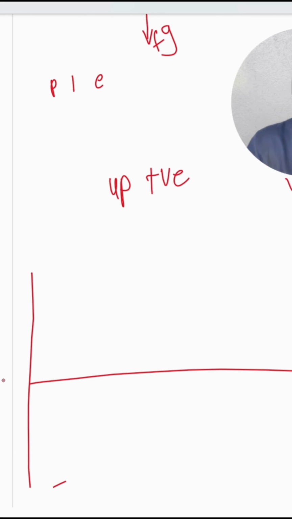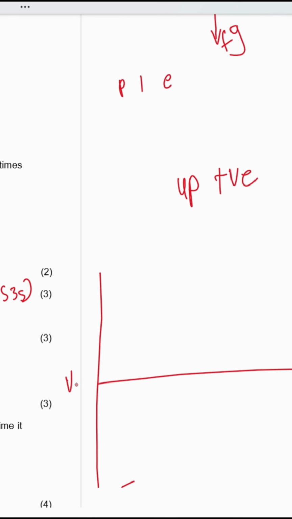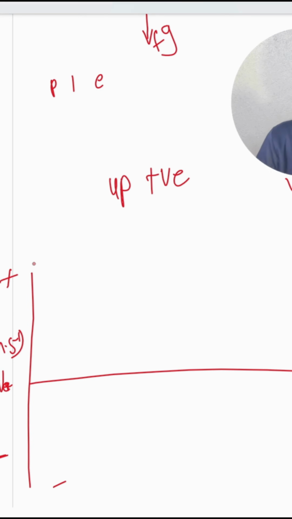So there are things they want us to indicate. The first thing to note is that here you are going to put the dependent variable, which is the velocity, in meters per second. Note that this is the negative side and this is the positive side of the velocity, because velocity can be negative when the ball is going down, since we said up is positive. So whenever the ball is going down, our graph has to be on the lower half. And then the time, which is the independent variable, goes here. Whenever the ball is going up, it has to be on the top.